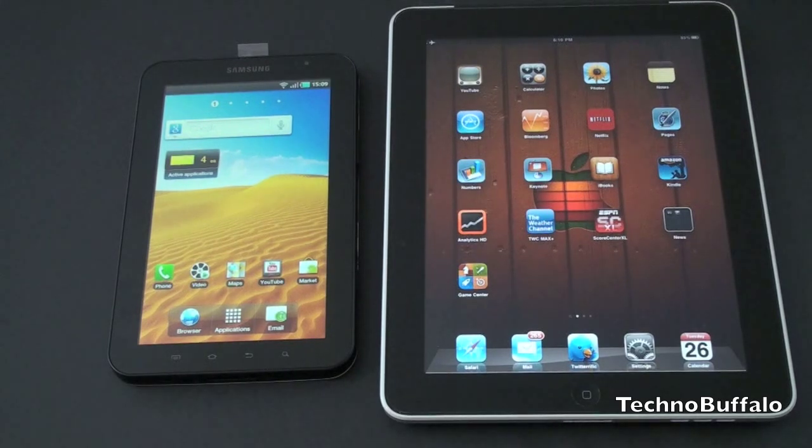If you're willing to live within Apple's limitations, which a lot of people obviously are, you're going to get a fantastic tablet in the iPad. This is not to say that the iPad is a bad buy or a bad value. It's just very different than the Galaxy Tab. Hope this helped and hope to shed some light on which device may be better for you.